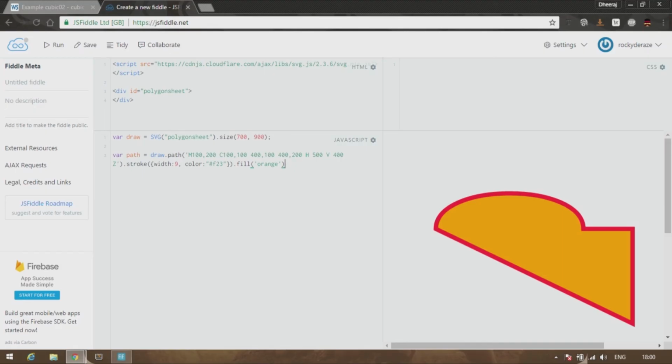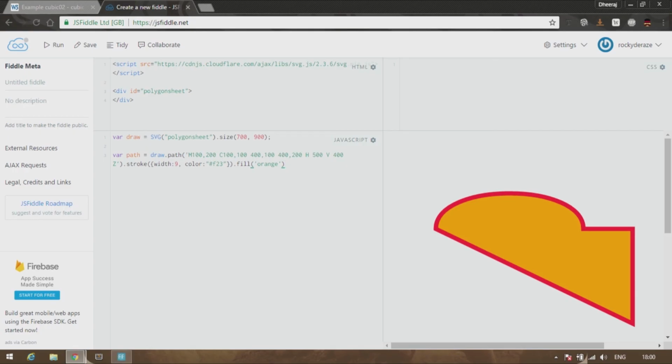Alright, so this is Rocky DeRaze, and this was my quick tutorial on paths. I hope that you've understood all this, and I will give in the description below the code for whatever we have done here. I'll give the JS fiddle code as well as the link to the SVG documentation on bezier curves and other types of curves which they have included in their project. You can have a look at that, and you can immediately start creating curves so that you'll get experience.